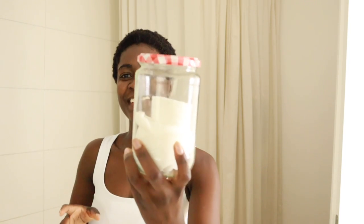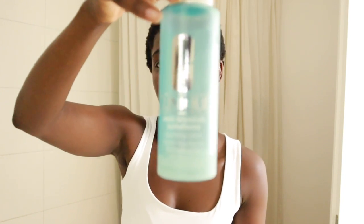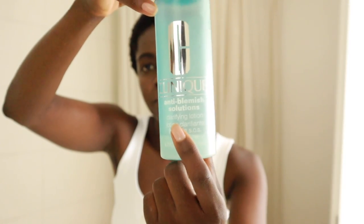After this I go in with my cotton pads — this is how I keep my cottons. I take two and then apply my toning solution. This is the one I use from Clinique — the anti-blemish solution. I use this because my skin is very oily and it helps a lot in comparison to all the toners I've used before. When using the toner, I find it's quite strong, so I don't apply a lot of force — I just do it gently.